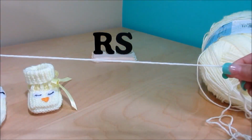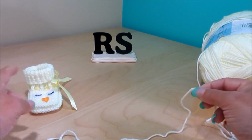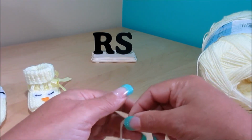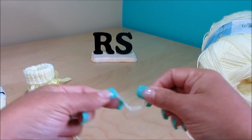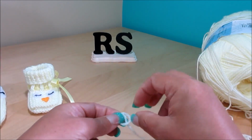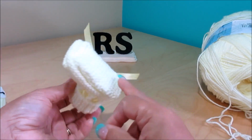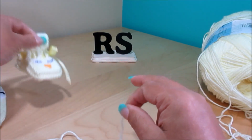We're gonna start by leaving a tail long enough to cast on and enough to sew half of the little bootie. You'll see when it's time to sew. So I'm gonna leave that. I'm gonna come here. We're gonna cast on only 9 stitches because we are doing the sole of the bootie, this part here, and this is only 9 stitches.